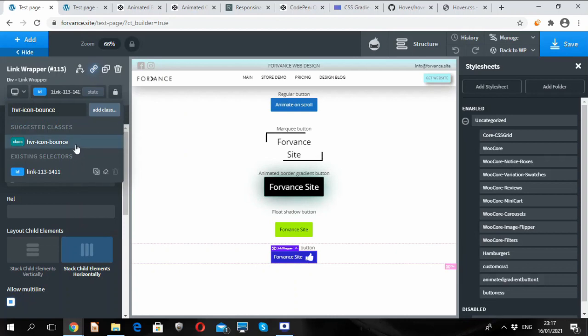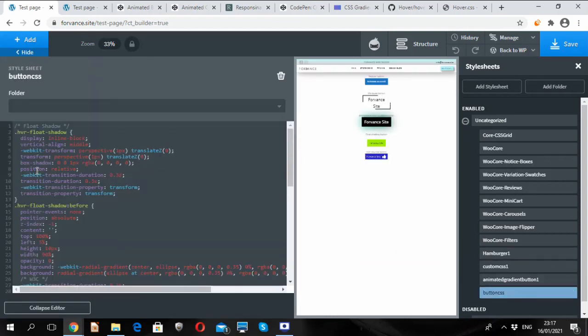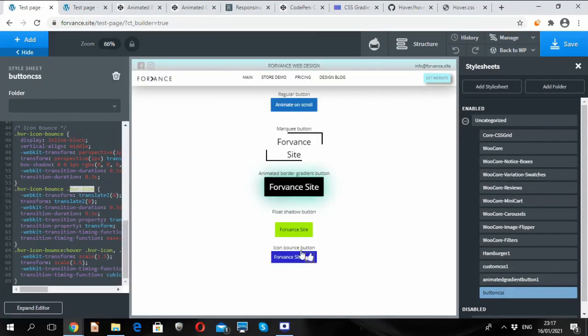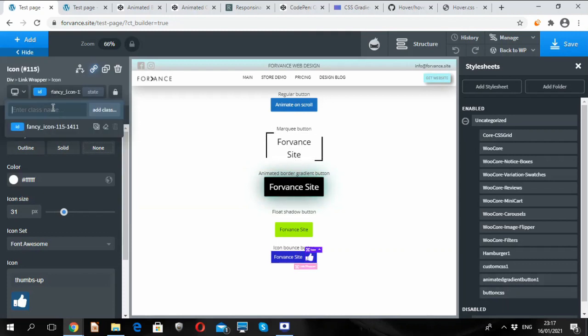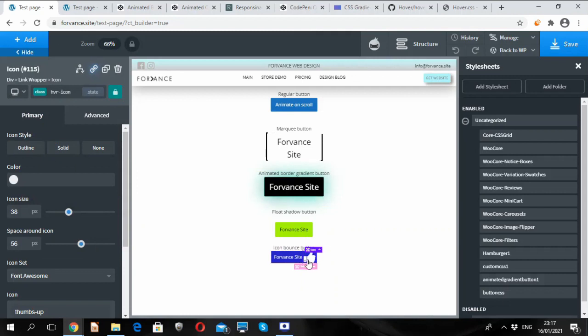So just paste it and apply it to the link wrapper. There's another code we need to apply to the icon so that the icon is animated, which is called hvr-icon. Copy that and apply it to the icon class.